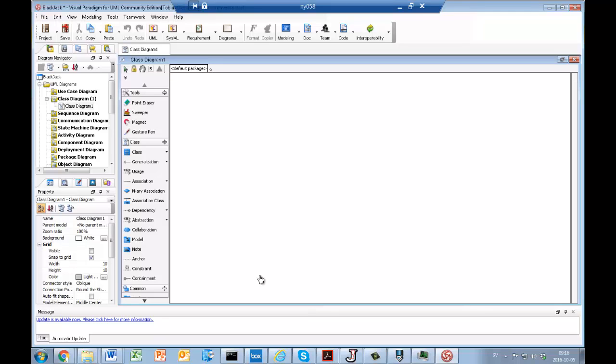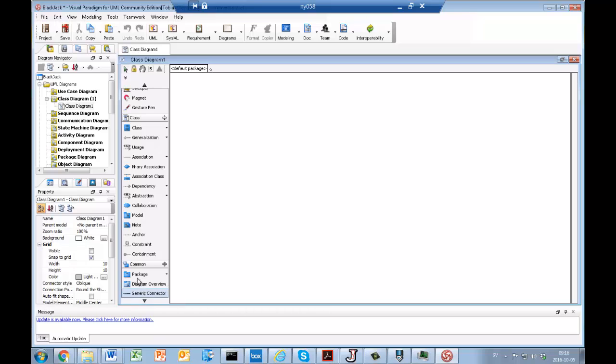Everything is up and running, and we will be doing a class diagram for the implementation and sequence diagram that we have already done. So we could take a look at how the structure of the classes are. And I'm using Visual Paradigm for UML Community Edition application for this. I like the class diagrams, but I don't like the sequence diagrams in it. But you can't get everything often in these types of applications.